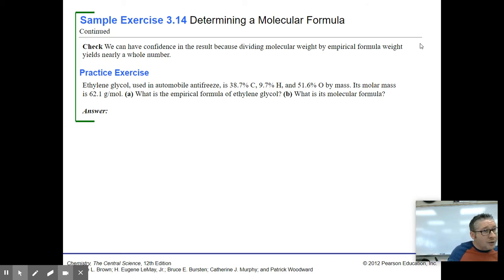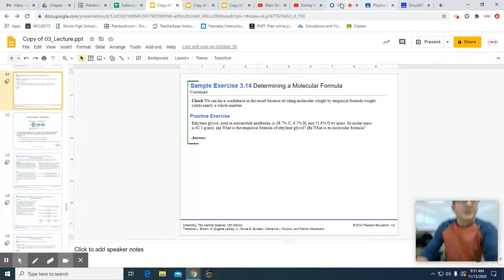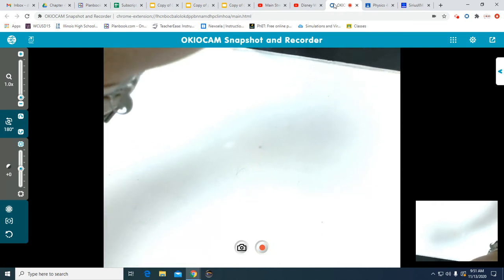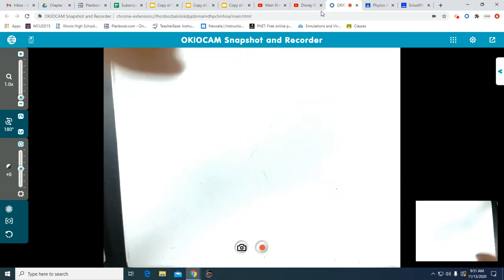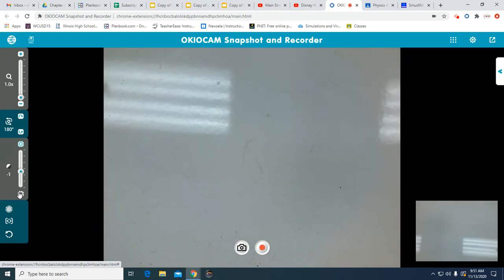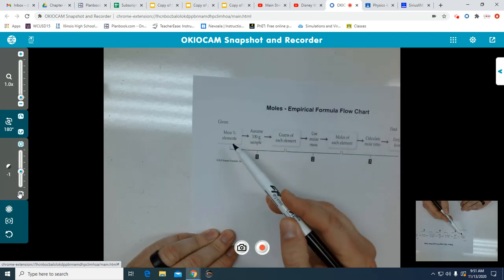And I'm going to exit out of here. And since we know what percentages each one of the elements is, take a quick moment and ask yourself, okay, what does that mean? What does that tell us if we know what percentage it is? Okay, where do we start on the flow chart? Well, we would start on the very left of the flow chart here. Okay, so we're going to start here.